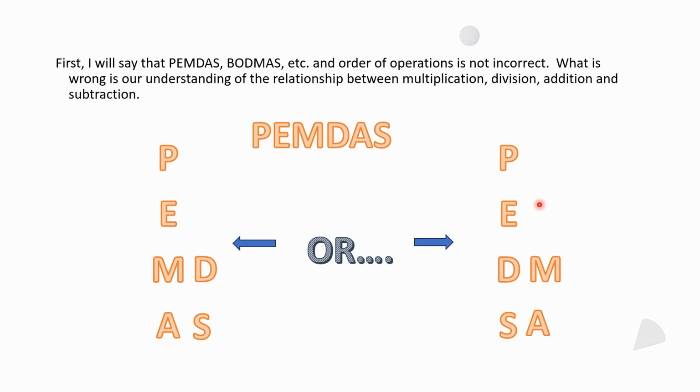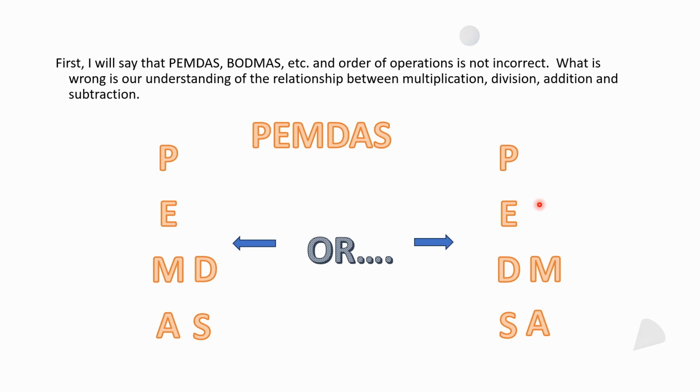And first, I'm going to say, there's these acronyms out there that really confuse a lot of people. There's PEMDAS, there's BODMAS, there's BIDMAS. I'm going to say they're not incorrect. What the problem is, people don't understand them. All they do is they look at 6 letters and they think they understand what they mean. But what's wrong is most people don't understand these things correctly because, first of all, it's not a 6-step checklist.